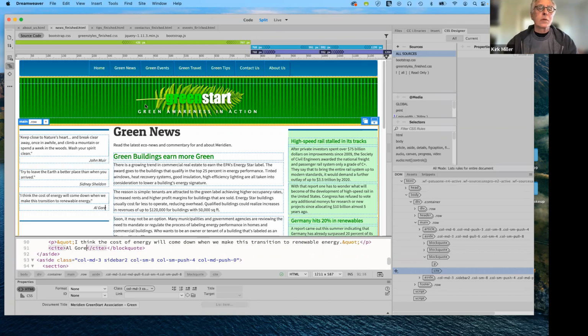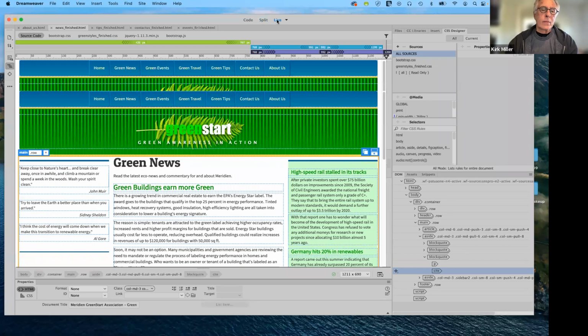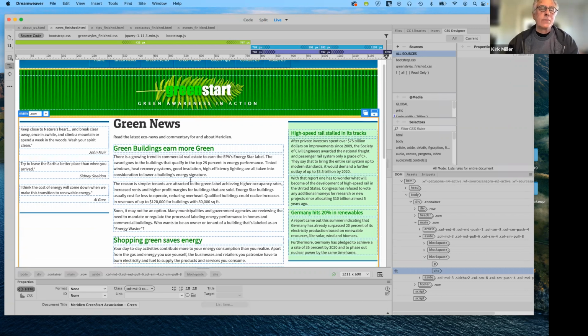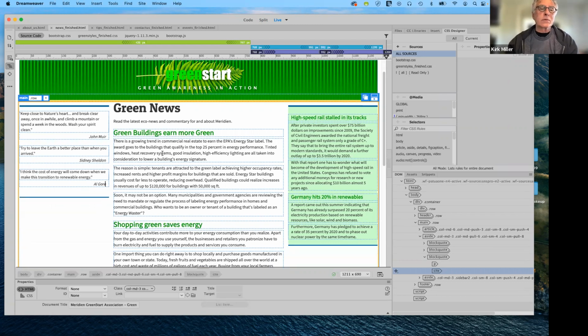Anyway, so, building child pages from our template. Let's look at some of the things that they have for us. I'm going to switch from split view to live view so we can see that a little bit better. The first page that we will build is the news page. It's principally text that we're adding, and to the left side, we're adding a few different quotes.